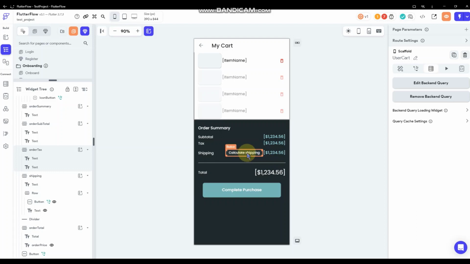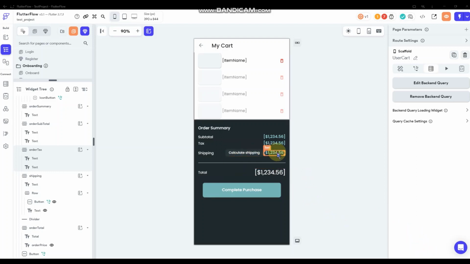They wouldn't have to tap the calculate shipping button every time. Now, if they wanted to ship to a different address, then that would add in some different variables. But again, for the sake of this tutorial, we're going to force them to have to calculate the shipping.